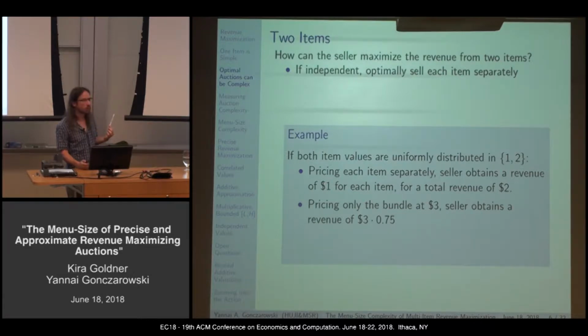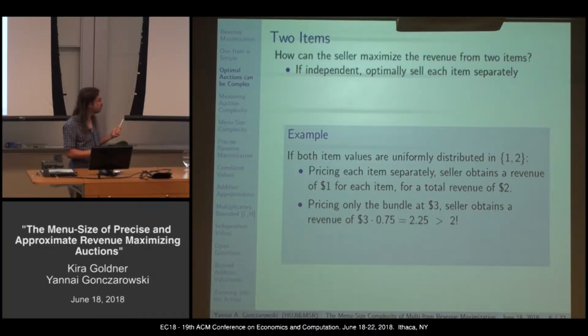What about if I don't price these separately? I only tell the buyer, this bundle, I tie a ribbon around this. Look, special holiday sale, pen and clicker together for $3. Take it or leave it. And the buyer is going to accept this with probability 75%, right? The only way the buyer is not going to accept this is if she values both of them at $1, which happens with probability 25%. So my expected revenue is going to be $3 times the sale probability of 75% equals $2.25, more than $2.